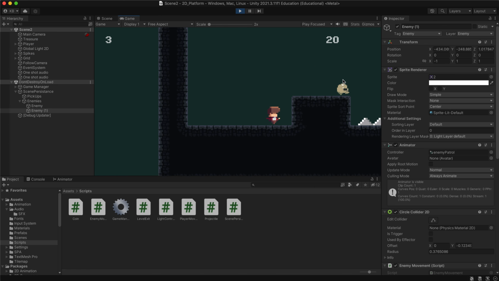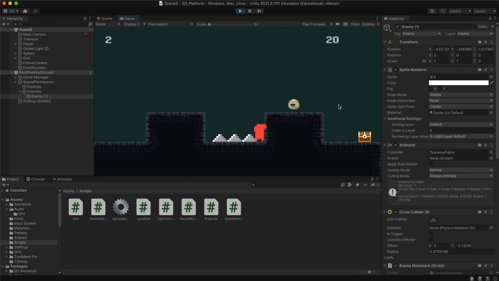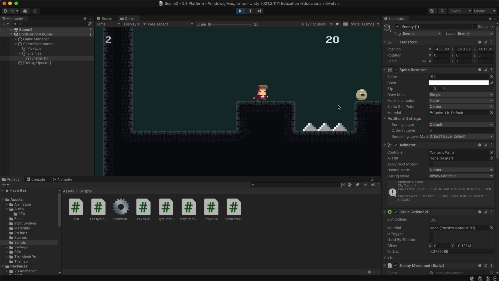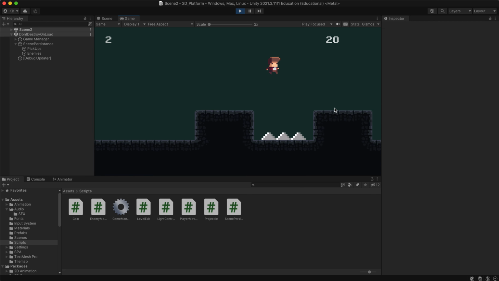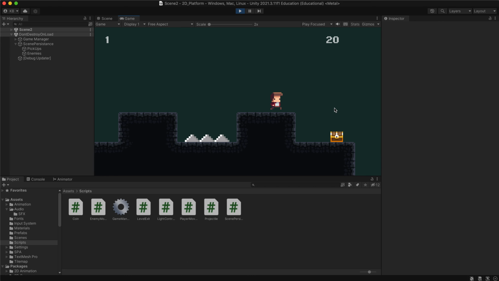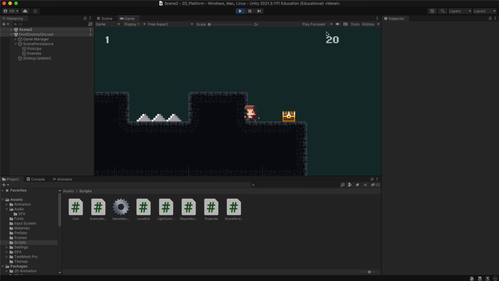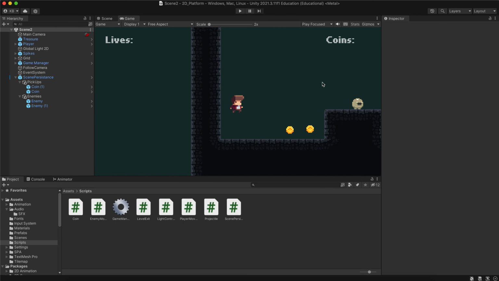Click, collect, select. Shoot him. Jump. Oh, died. But then he is gone, so I'm going to quickly shoot him and then die. And then he should still be gone. He should now be gone. He is. Lovely. Cool. That's working. So scene persistence is working. The coins haven't come back, so I can't get a ridiculous score. Lovely. Fantastic. Okay. Cool. Right.